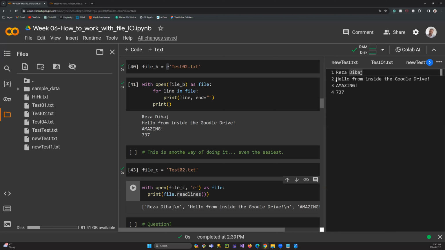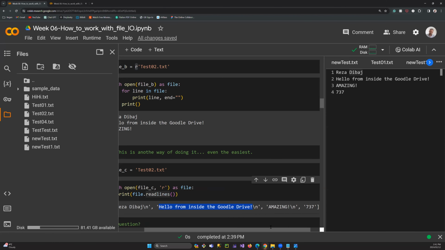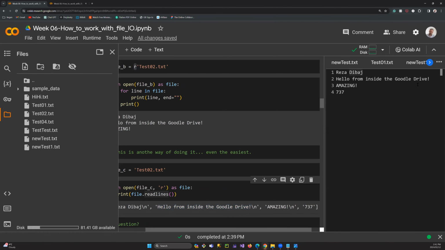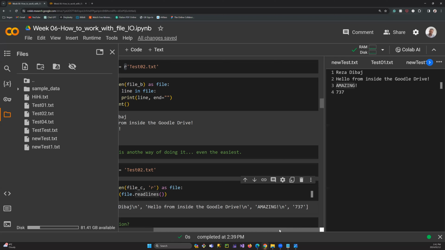So technically, after that, we have a hidden \n. We have a hidden \n means that please go to the next line. Here I say hello from inside the Google Drive, for example. Actually, we are not in the Google Drive now. But if I say \n, it's going to get to the next line, right? And then for amazing, and then 737.